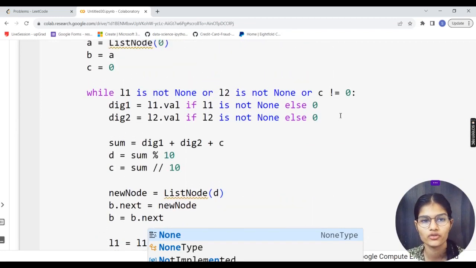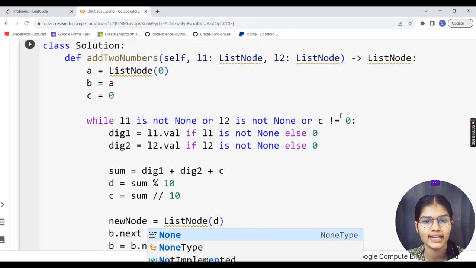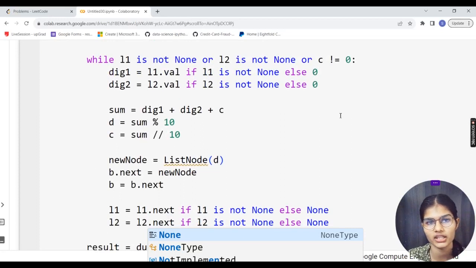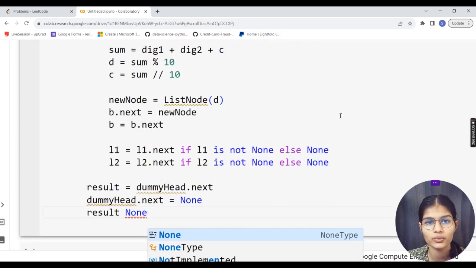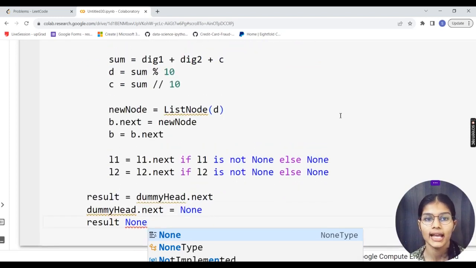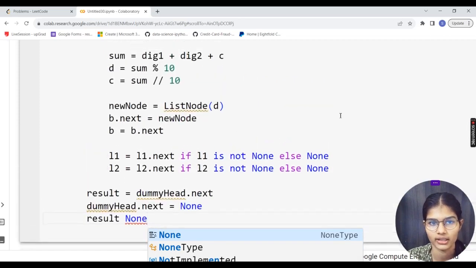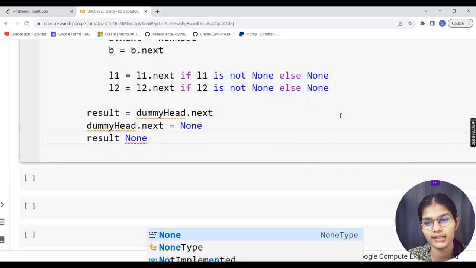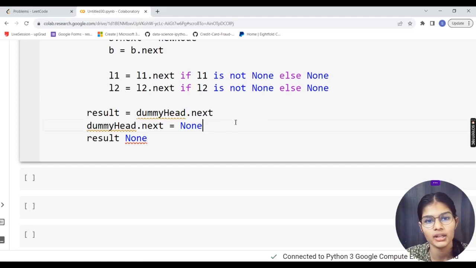So we simply made a solution class, we made the functions, we assigned the different values, and we are checking if L1 and L2 are not empty. In that case we go on to the different positions, and I'm simply adding both of the things, and if there is a carry we even add that carry number too. This will be checked with the help of the sum and the remainder. Then we are assigning the values to our list and going ahead. So this is how this complete program is designed and written.